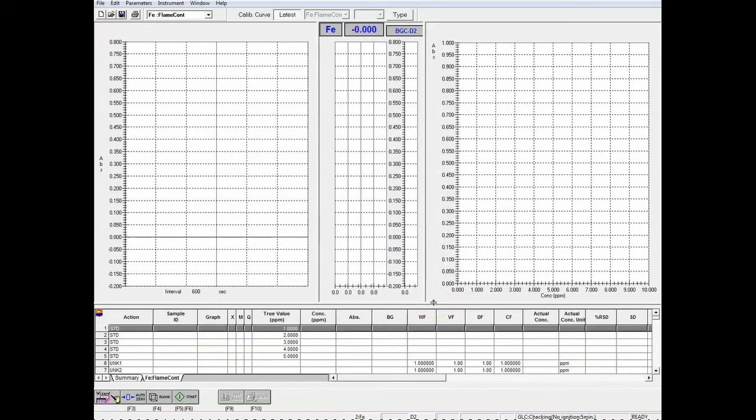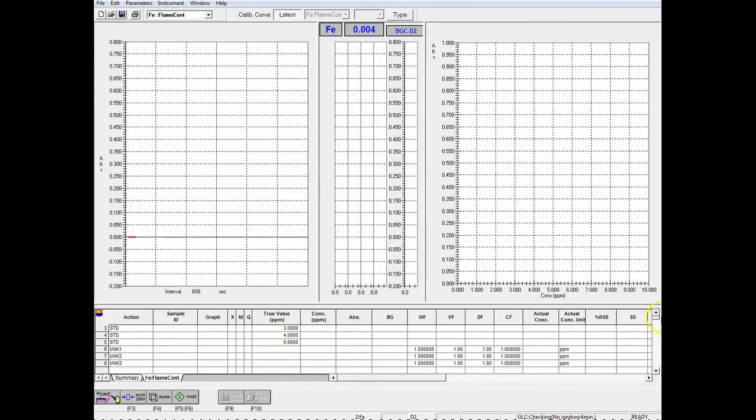So on this screen, you can see that up here, it tells us what element we're analyzing. So we're looking for iron. And this is the absorbance that will be measured when we do a sample. So you'll see this change when we enter actual sample in the machine. Down here, we have our table that gives us all of our standards and the concentration, and it also has our 3 unknown samples in there as well.